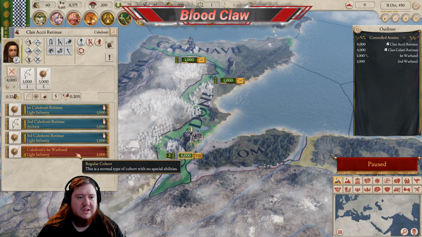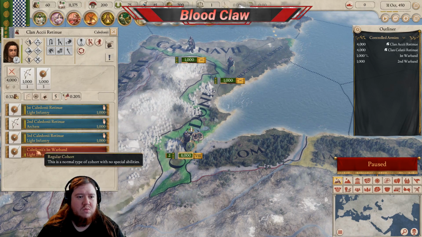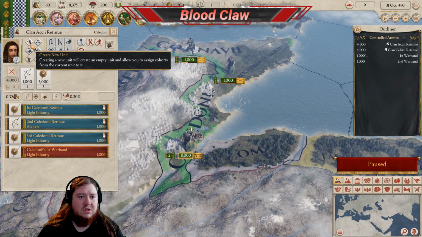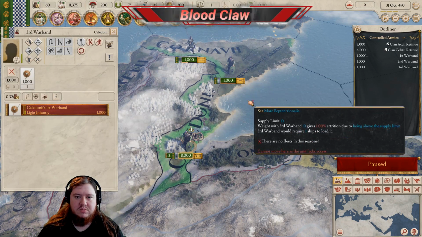Regular cohort, that's it there actually. So can I split this in any way? I didn't want to give them extra troops. Create a new unit. Yeah, we can take that unit over. Select this one. Bring it up there.